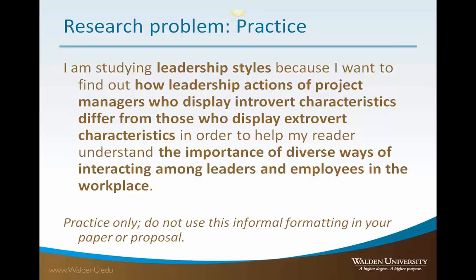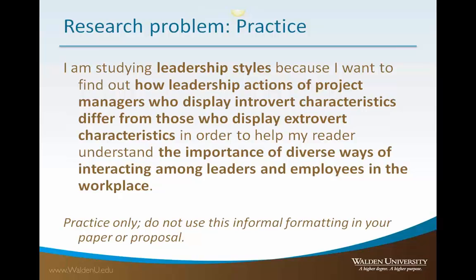How do you define introvert characteristics versus extrovert characteristics? Chances are there's some sort of scale or survey that folks are going to complete so that you can determine who displays introvert or extrovert characteristics to collect data, or else are you going to define certain characteristics based simply on observation? That can be kind of hard because then you might be making assumptions based on how someone acts, whether they're introverted or extroverted, and you would need to explain why your opinion of how they're acting is reliable and is based in the literature.